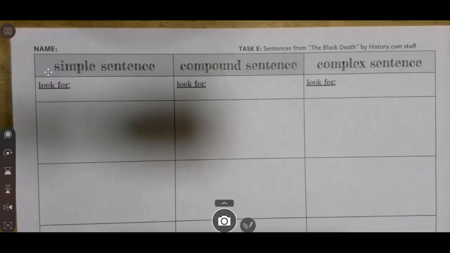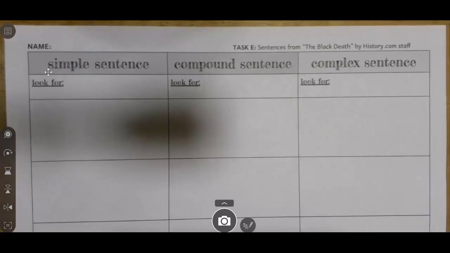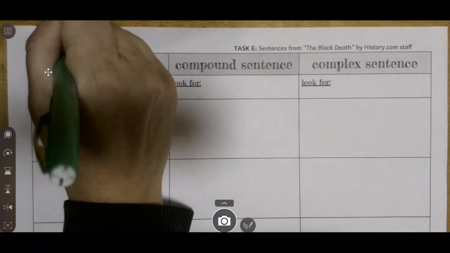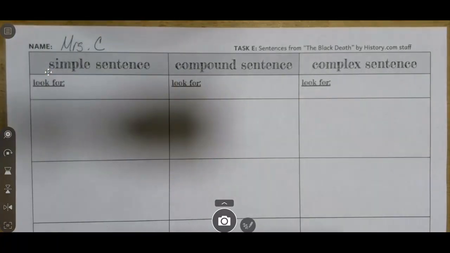I'm going to caution you, you're going to need scissors and glue for this, so make sure you keep your workspace clean so you don't have a lot to clean up, and make sure as you watch me do this, you only use little dots of glue. Okay, so let's do a quick review. Oh, and of course make sure that you put your name on your paper so that you get credit for it, so do that right now.